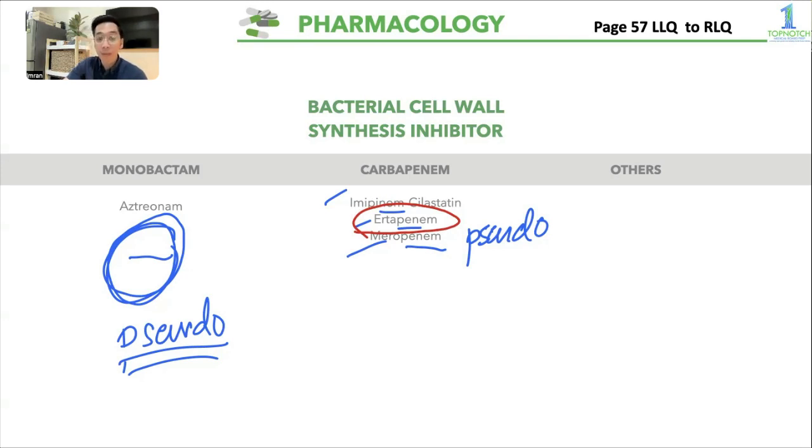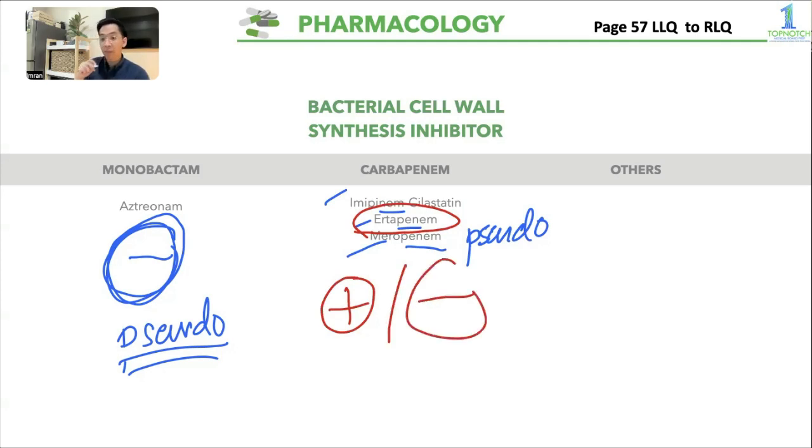But your carbapenems, they really have wide coverage for gram-positive and gram-negative bacteria and serious infections, no? Particularly for pneumonia and sepsis. Kaya lagi namin nakikita yan sa wards. Makita nyo, meropenem and amikacin, which is an aminoglycoside, particularly sa antibiogram ng PGH. Yung merop and amic, lagi yan nagagamit. Okay? So, ertap, walang pseudomonal coverage.